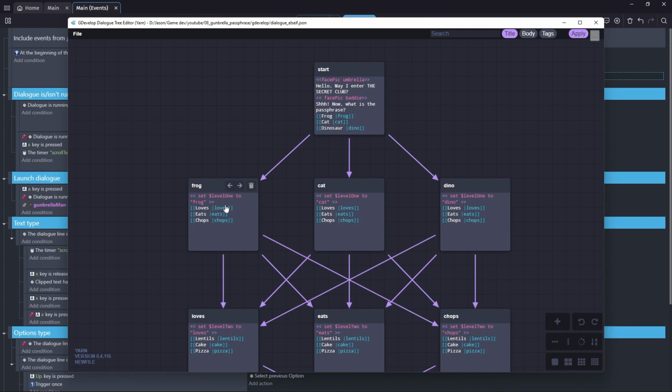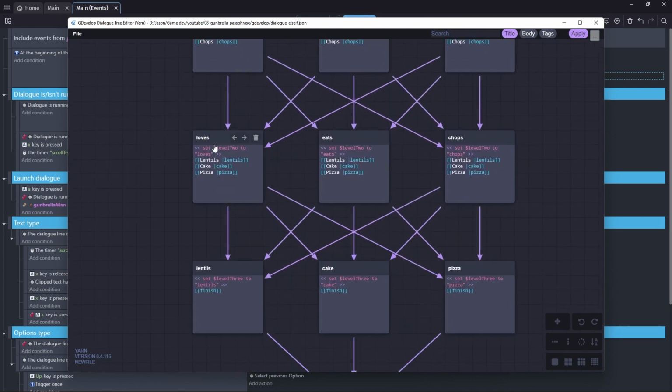We then choose loves. So off we go to the loves node. At this node, a variable called level 2 is created, and it's set to loves, a string there. And again, the same variable is created no matter which of these three you go to, but it's given a different value.